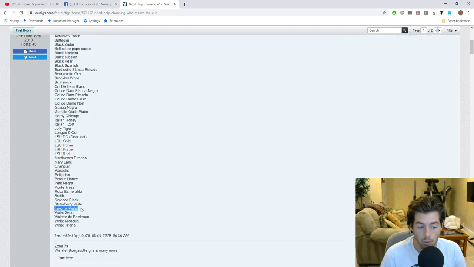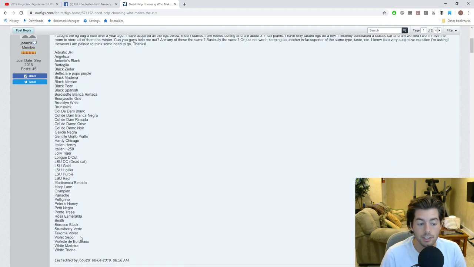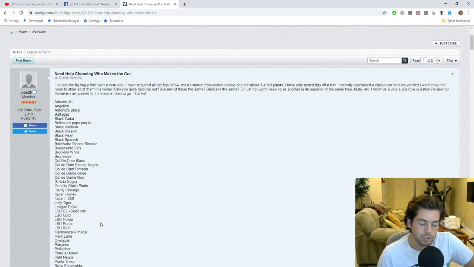Here's Tacoma Violet. That's another one that's a Hardy Chicago type. So personally, pick the one that you think is going to be the best of the four and keep that one if you really are tight on space. But personally, I have like six or seven Hardy Chicago types myself. I think I have more than that, actually. I probably have about 10 trees in total, if you think about the ones that are in the ground and the ones that are in containers. I've got a ton of them. And it really is a really special fig that, in all honesty, it's hard to really beat in a Zone 7A climate.